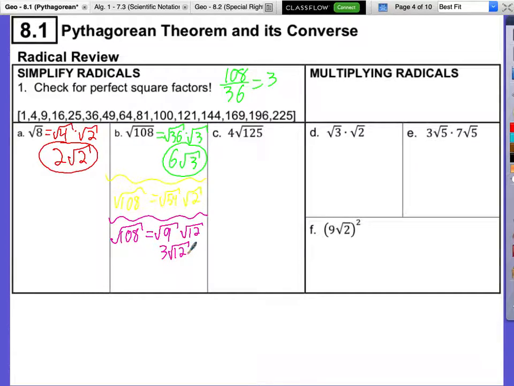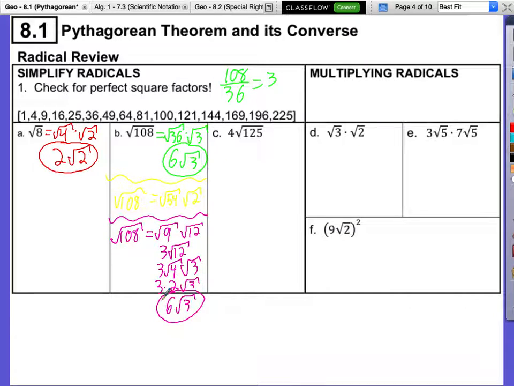Square root of 12, are there any perfect square factors of 12? I heard a yes. What are you thinking? 4. So it's 3 times the square root of 4 times the square root of 3. So after we do the process, if we don't get the biggest perfect square, if we get a smaller one, we can still be on the right path. We have to keep going. What is the square root of 4? 2. And this operation is still multiplication. And so what is 3 times 2? 6. Did we get the same answer?